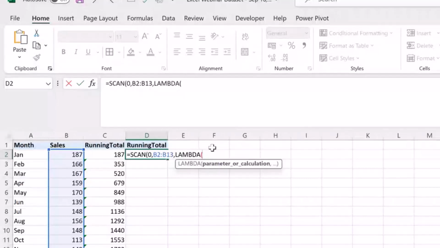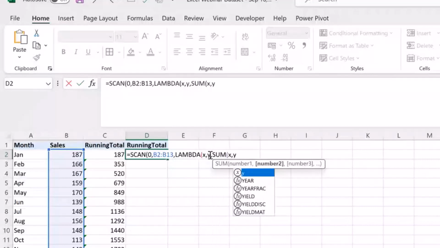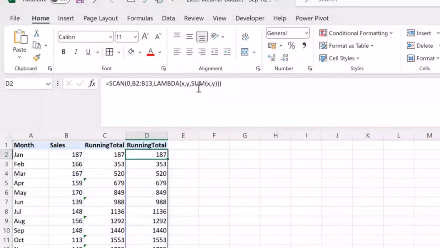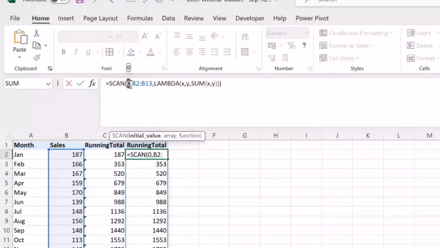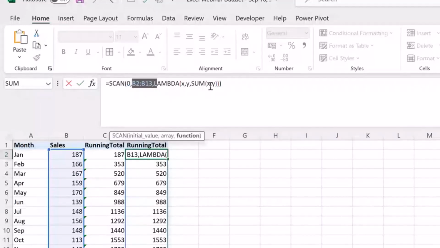So I want to return the sum of x and y. You see there is an x here, which is the starting value, also called the accumulator. There is an array of cells. So given these two values, x and y, return the sum of x and y. So with the scan function, you start with 0, then 0 sums with B2, and that becomes x, then you add with y.